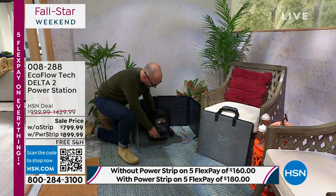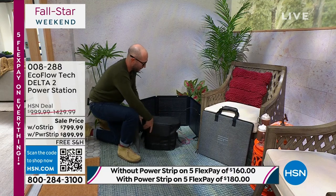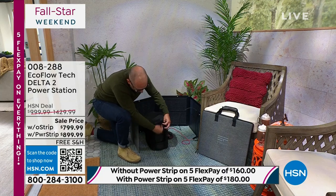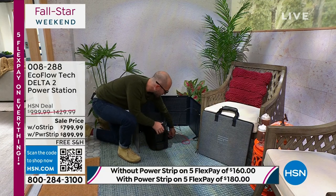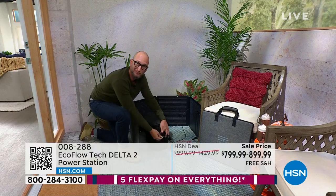I'm just going to hold that power down so you can see, even through that little window, we can see that display. I'm going to turn it around because right here on the back is where we'll have access to that little panel. That panel is where we're going to plug in our solar panel. So it's literally one cable, boom, you plug that in, and you're done.